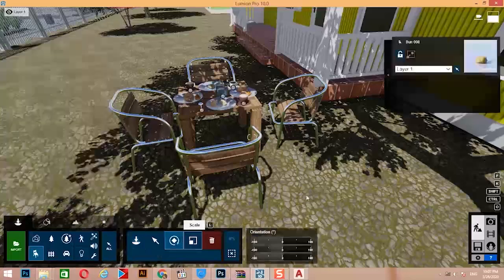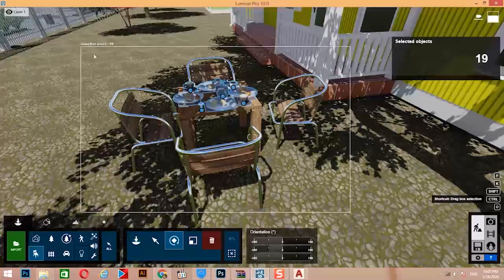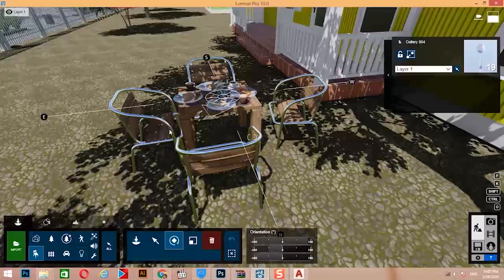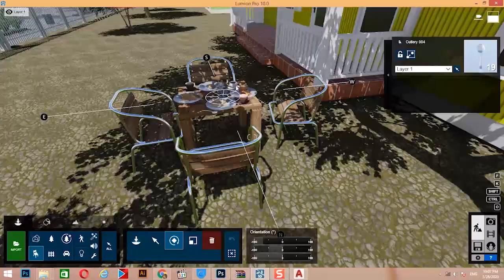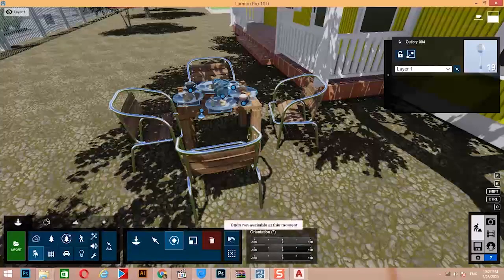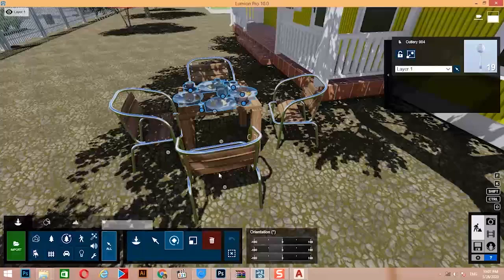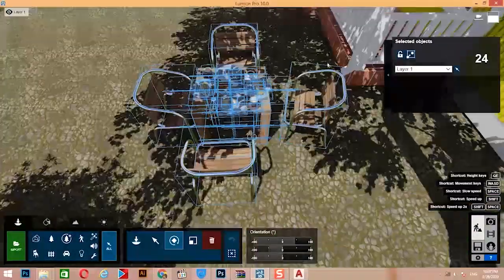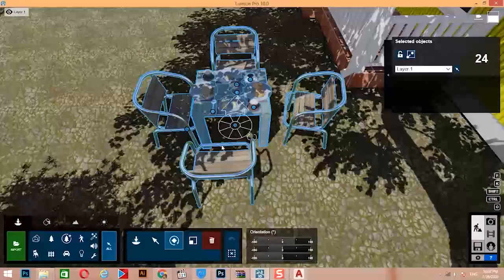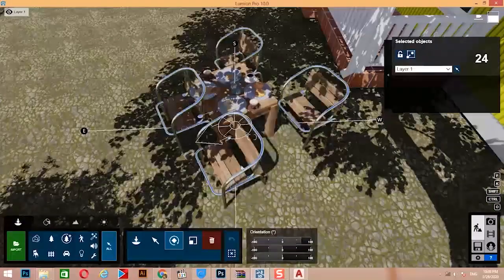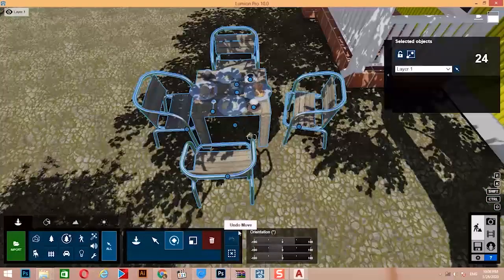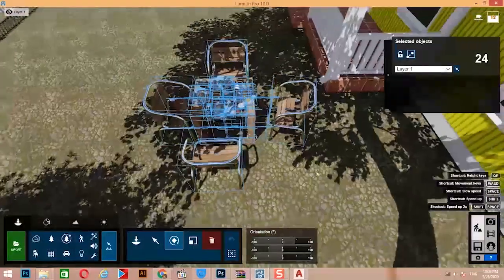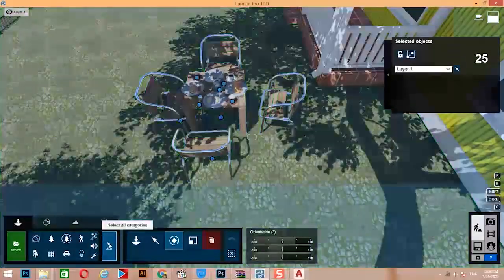So we have all of these objects, and I want to rotate all of them. We hold Control, select all of them, and we rotate them all together. And if you select all, you can choose furniture as well to just rotate them all together. We undo, we go back as it was.